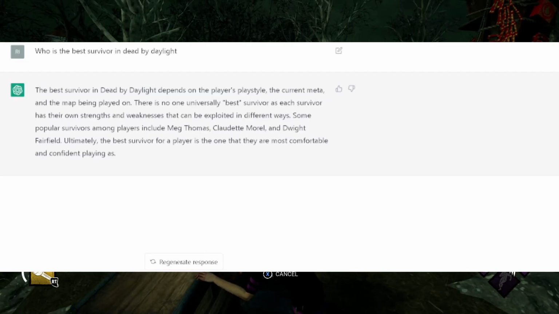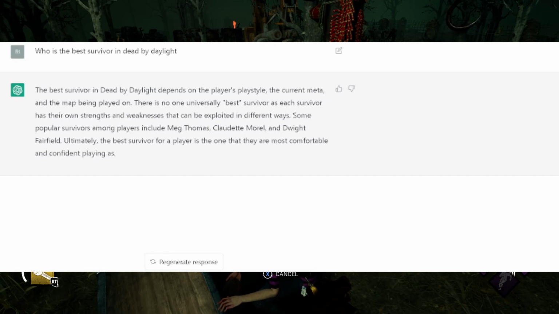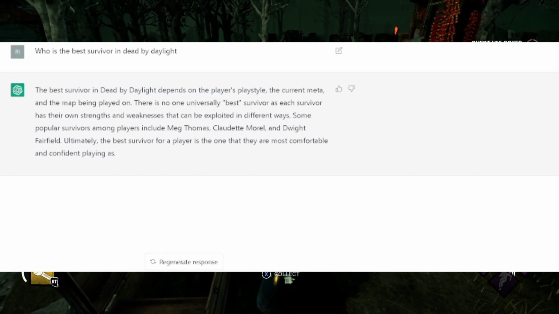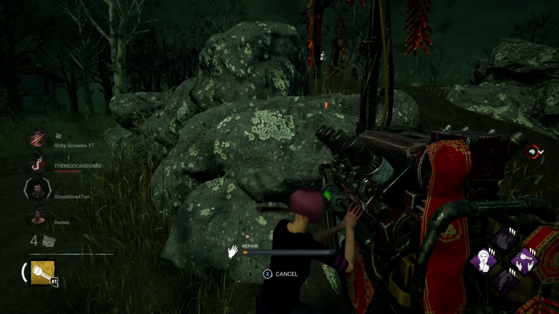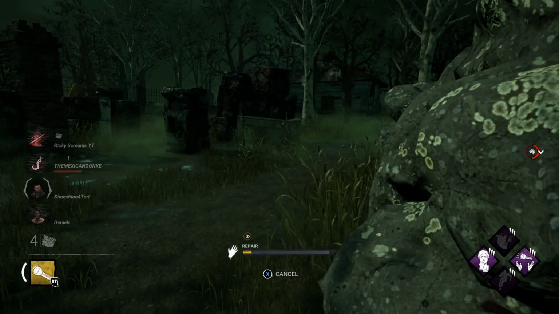Some popular survivors among players include Meg Thomas, Claudette, Dwight Fairfield. Ultimately, the best survivor for a player is the one that they are most comfortable and confident playing as. Okay. Alright, that makes sense, because if you guys don't know, survivors are basically all different skins. Survivors play exactly the same.